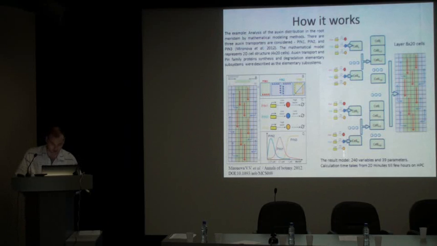Accumulating evidence suggests that the plant hormone auxin has the primary role in root apical meristem establishment and patterning. Auxin transport is driven by the asymmetric distribution of different auxin membrane carriers, including PIN family efflux carriers. This model is built on the assumption that PIN family efflux carriers are the main contribution to the formation of the auxin distribution pattern in the root. On the picture, you can see the PIN family protein localization on the cell surface.